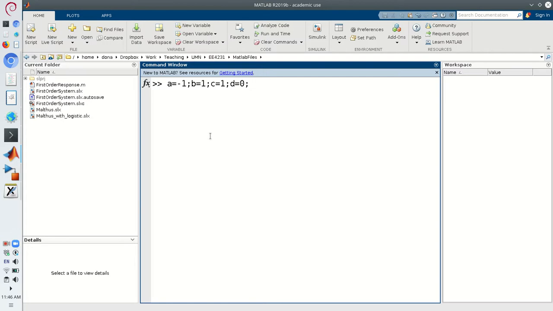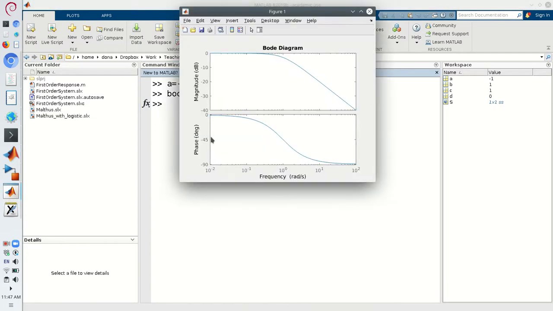So I define a system as a state space, A, B, C, and D, in this way. In just one line, I define all the parameters, and I have my system defined. These are exactly the parameters that we used in our example for the verification of the state response. This is the Bode plot of our system S having these parameters.